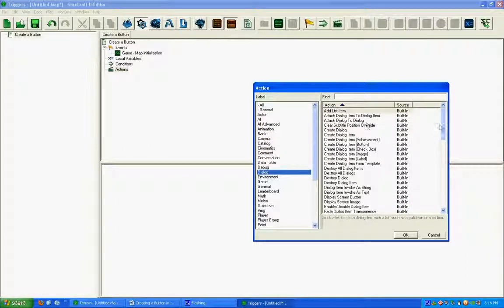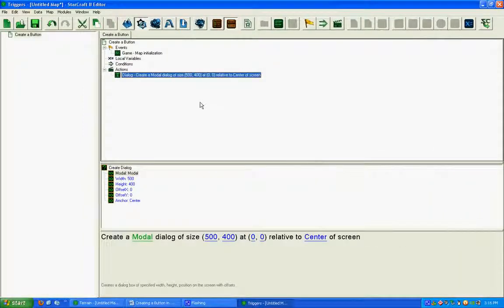Dialog is right there, and we want create dialog. And OK. Alright. All this right here, we can just leave it as it is. Don't need to really edit anything. We'll go over that in another tutorial or something, and we'll edit these two in the second part of this tutorial.